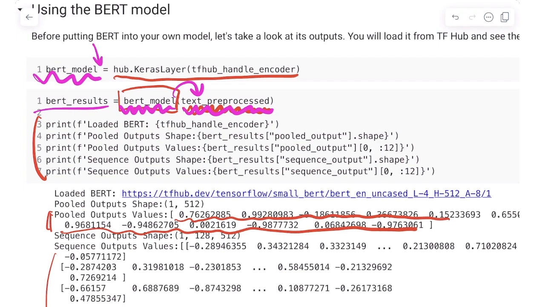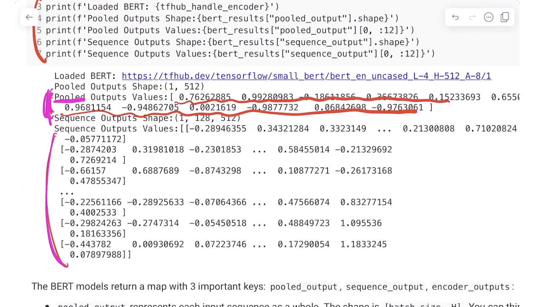So here is the vector of your sentence, and it is the pooled output, which means it's only one vector to represent this sentence. And right here you can see that you can still output the vector of each word in this sentence. Okay, so we have 2 different types of output.